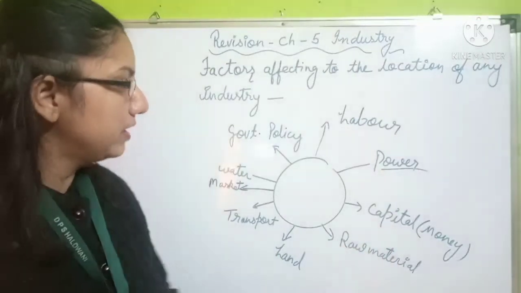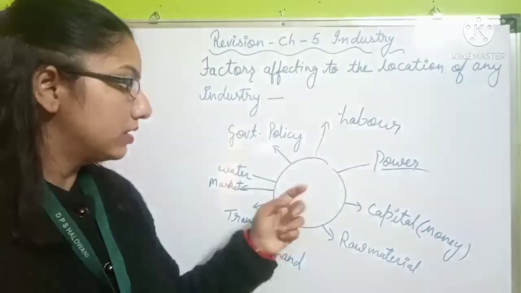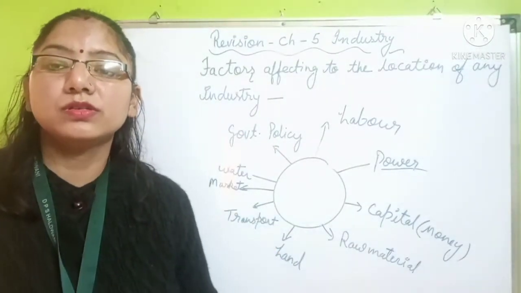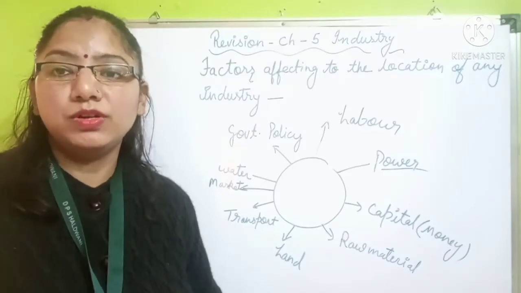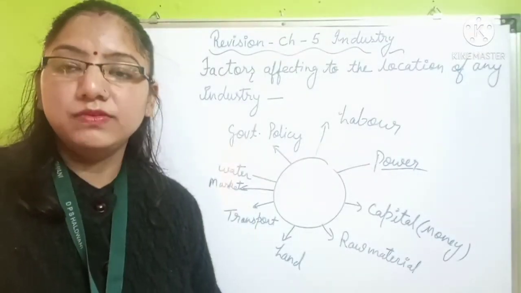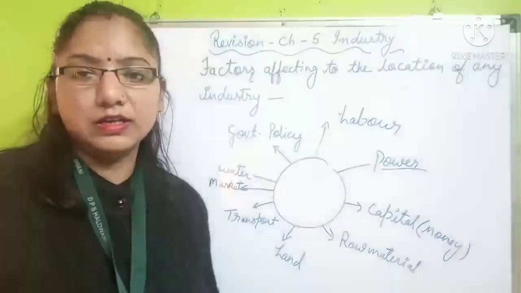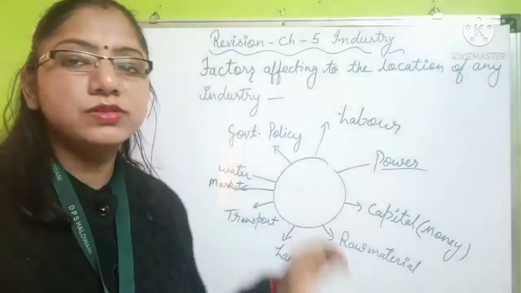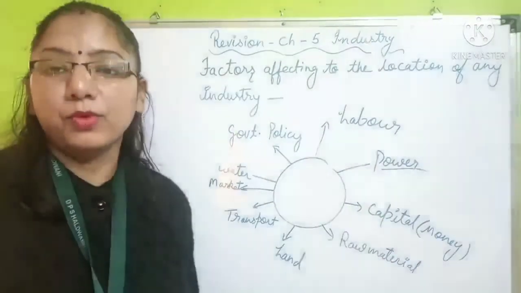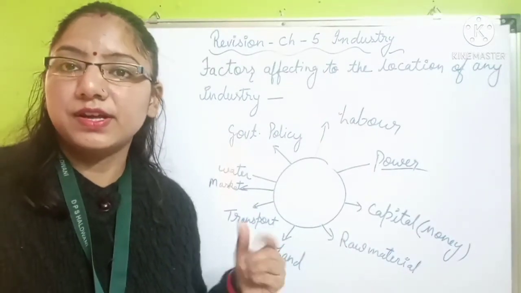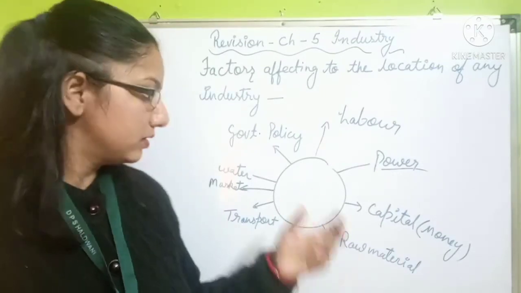Students, we can include many other factors which affect the location of any industry. Even we can include suitable temperature and a good climate according to the industry, because for the cotton industry we require a moderate type of climate in which humidity will also be there. For the tea industry we require a whole year rainy climate. Many other factors we can include, but generally we include these factors because these are the required factors. Raw material we can import, but these factors can't be imported. So these are the factors which influence, or affect, the location of any industry. So I think it is clear to you.